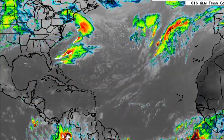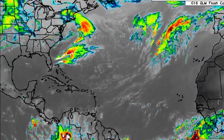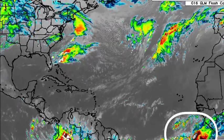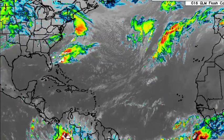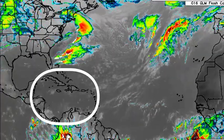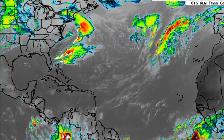We're returning to this infrared satellite of the North Atlantic and we can see there is quite a bit of activity here and there. We see some activity off the east coast of the U.S., out in the open Atlantic, and also just off the coast of Africa. We see a lot of showers and thunderstorms within that area, and south of the region in South America there is a lot of shower and thunderstorm activity taking place.